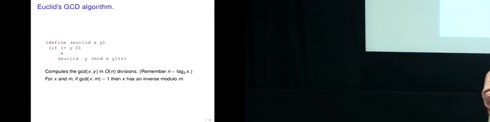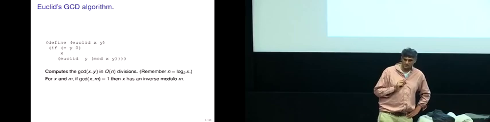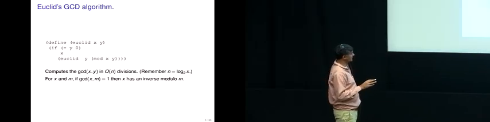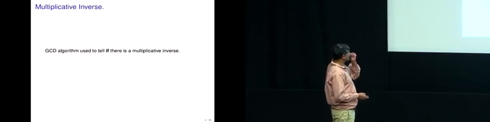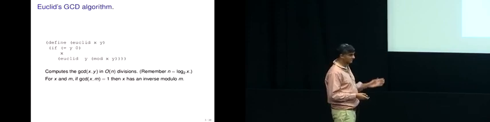Now we have two notions of size of a number: its value and the number of bits to represent it. Here n is the number of bits for an integer. The relationship is roughly n is equal to log base 2 of x. If you're using base 10, it would be log base 10 of x, roughly.